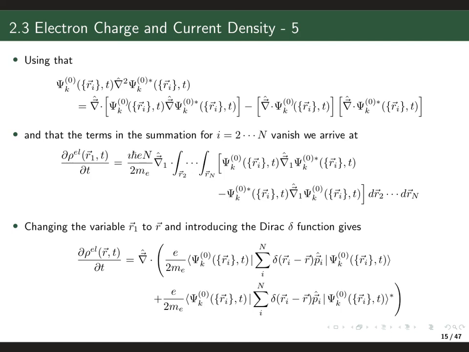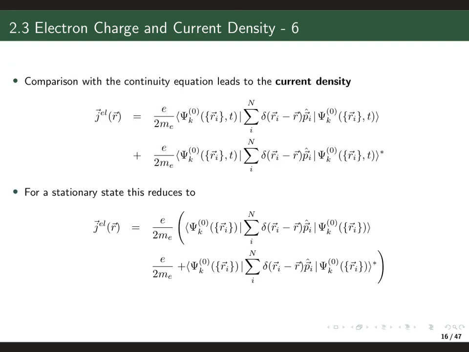So I get now two terms where I have an expectation value of this operator, which is here the operator with the Dirac delta function, but in contrast to the probability density or charge density, now we have the Dirac delta function multiplied with the momentum operator. And the whole term for the time derivative of the charge density of the electrons is now the gradient operator and the dot product with these terms. So it's the divergence of these terms. And if we look at this expression, we can see that whatever we have here in the parentheses, so everything we have in the parentheses, that must be our current density.